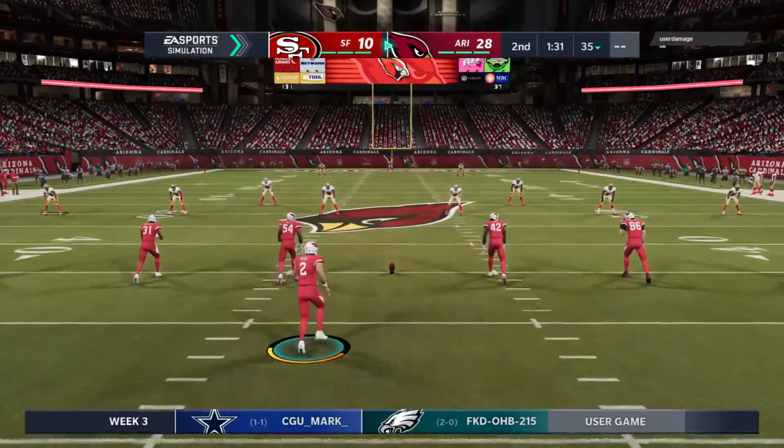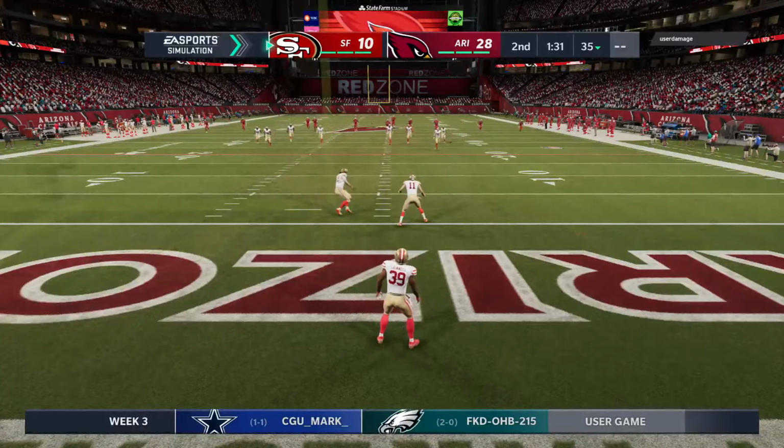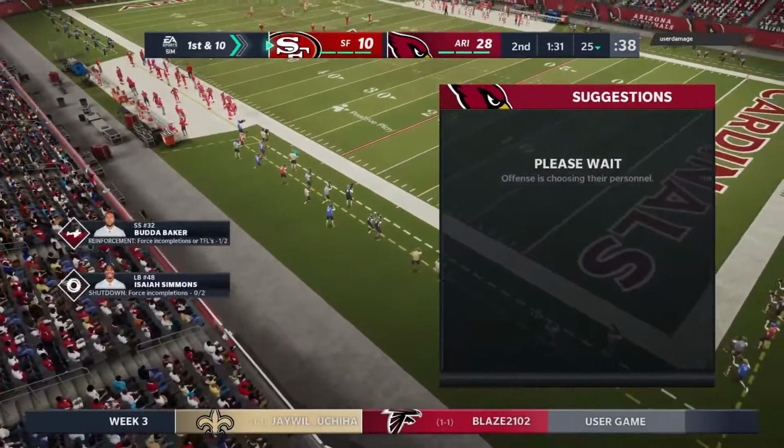Now after the touchdown, here's Rosazon to kick it away. And this will not be returnable. It's out of the back of the end zone for a touchback. 25-yard line.